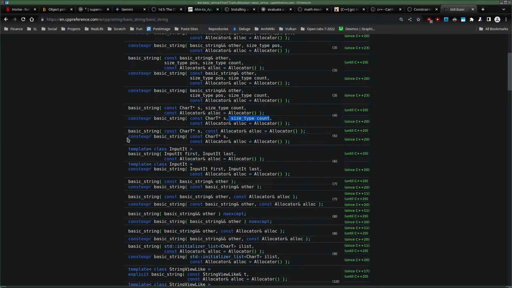Oh, yeah, this one. I was using this one. It's totally constexpr, man. Confusing. In C++20, string has a constructor taking a character const pointer, and that constructor is constexpr.